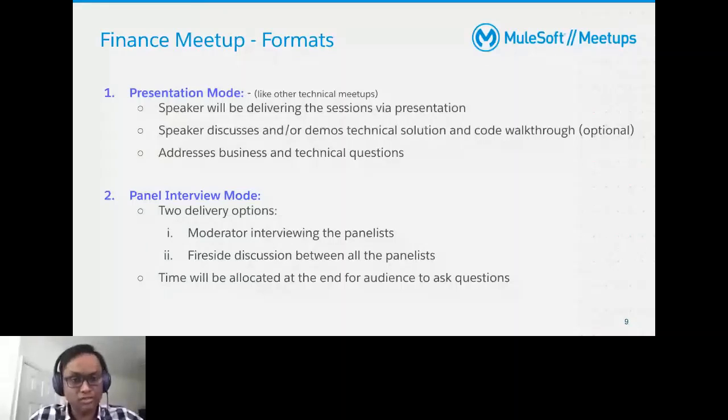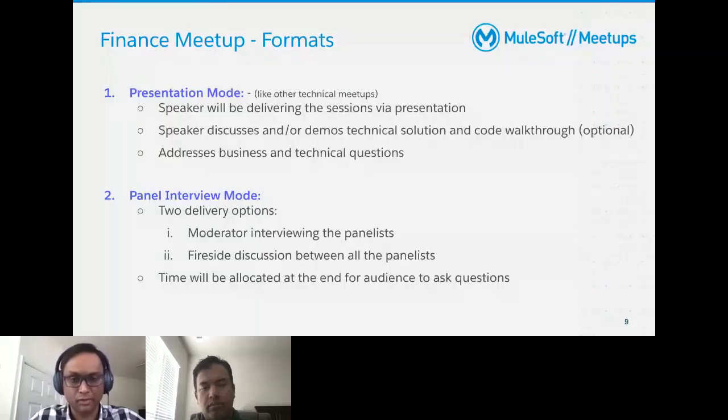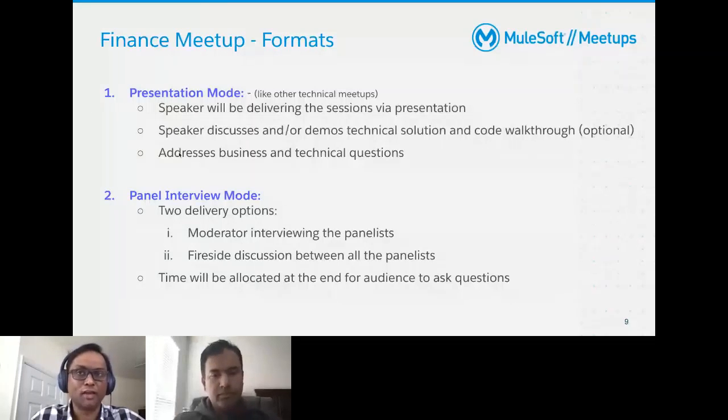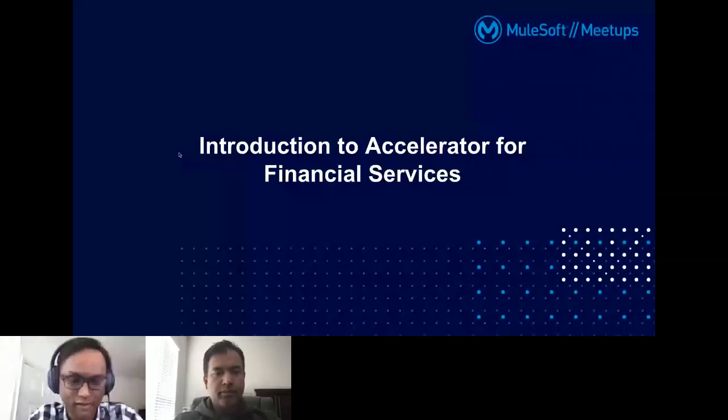Now, if there are any questions around this financial meetup group, I can take those questions before I hand it over for Aniket to start with the MuleSoft Accelerator for Financial Services. So let me look at the chat quickly and see if there are any questions. Okay. So far, there are no questions here. And if you have any questions, feel free to raise them in the chat. Use the Q&A section for that, and I'll be responding throughout this session. Or you can ask in the end as well. So with that, I hand over it to Aniket to talk about MuleSoft Accelerator for Financial Services. Over to you, Aniket. Thank you, Ravi.